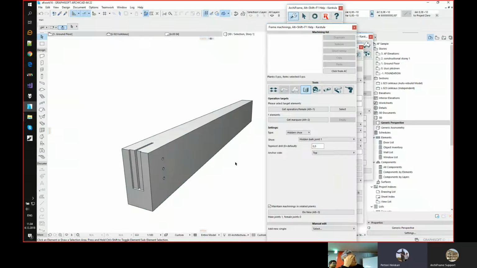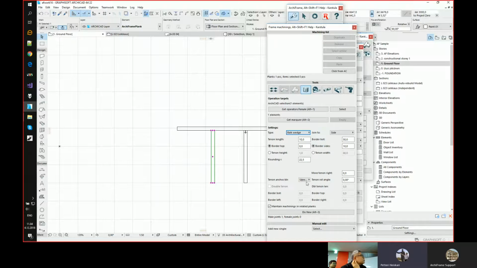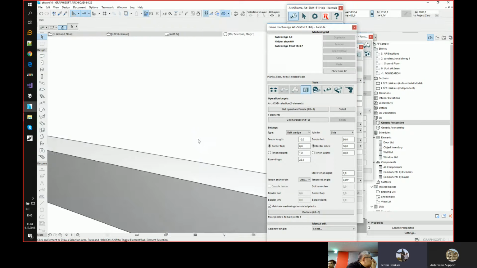So this we have supported, and then the next one here, if I duplicate this one, taking this hidden shoe away, and let's put this bulk wedge. So this is going to be a metal part going inside. Well, I'll add this one, and I'll show these two in 3D.